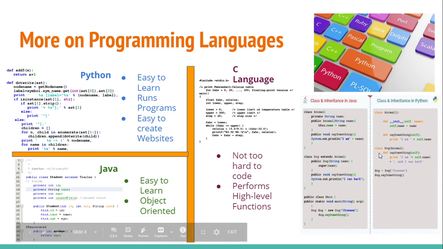On the other hand, C code is a good programming language because it allows users to write code that can do high-level functions on the computer, but it doesn't take too much effort to write or for the computer to perform the code. Obviously, I didn't talk about all the programming languages, and I did not talk about all the pros and cons for each language because there are many programming languages out there, and I just wanted to give a fundamental idea of what may be different between different languages.